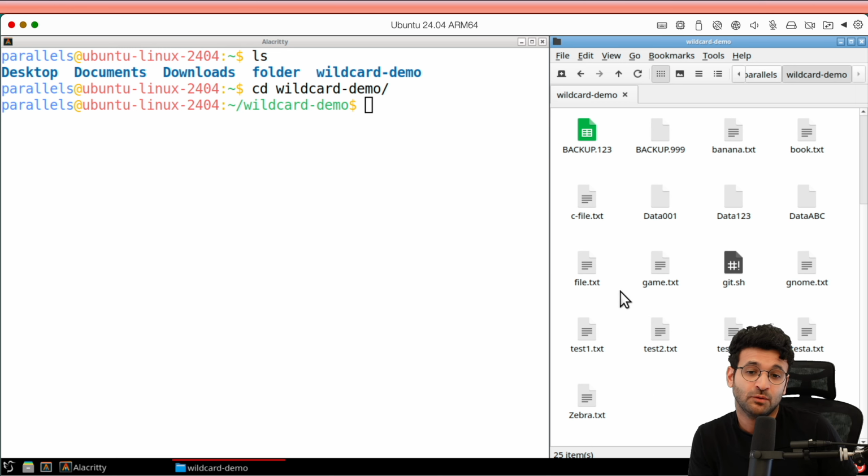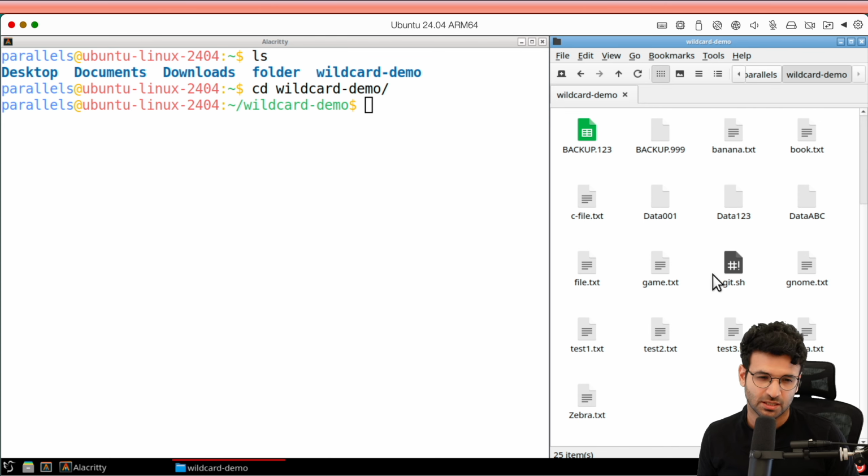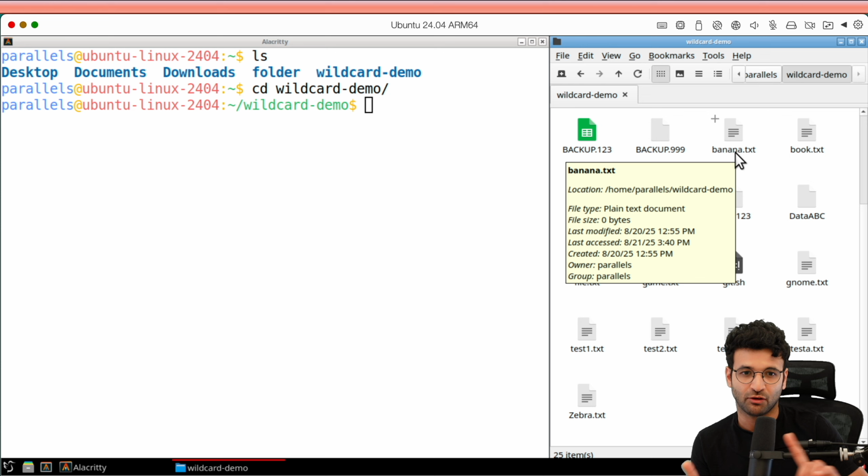However, say that you want to copy all the files that have a txt extension and also don't start with a number. So you're going to be like, okay, I'm going to skip 1, 2, 3. I'll copy this. I'll copy this. Oh, this doesn't have a txt extension. This doesn't. So you see how it gets a little complicated, because you have to keep track of which files fit that criteria and which don't.